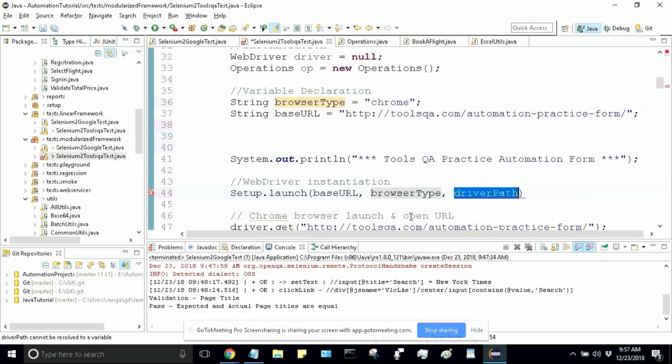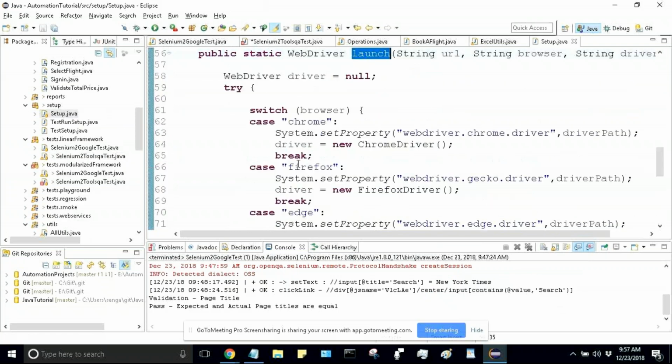Why are we entering all this driver path and stuff? Because we have to set the system property, right? Based on the browser type, I set the system property, and the property name is webdriver.chrome.driver. That is hard coded inside, so because it's Chrome, you don't have to parameterize that one. All we have to parameterize is where the driver is stored.